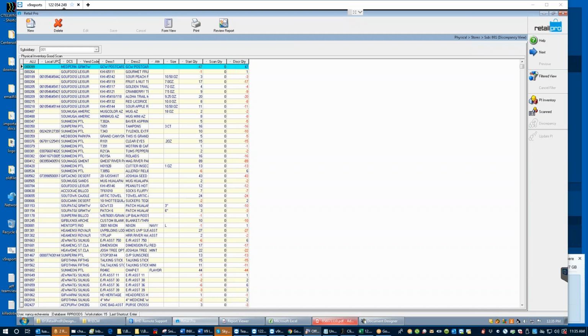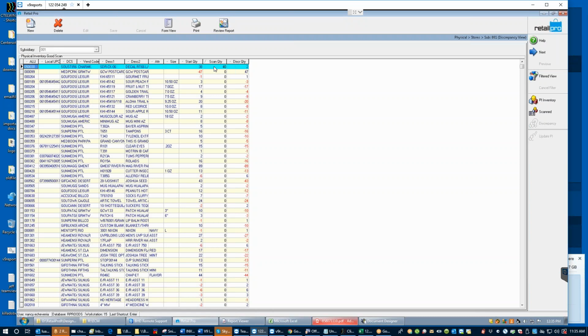So from this page, I want to get this training out of the way. Okay, from this page, this is the list of discrepancies, right? Correct. And I'm going down the list. So how do I make changes to this? The only ones you can make changes to are the ones where there's already a scan quantity. So that's thing 1. If you needed to change this and say, I want this one to be 38, then you just click in here in the 40 and type what you want it to look like, 38, like this.